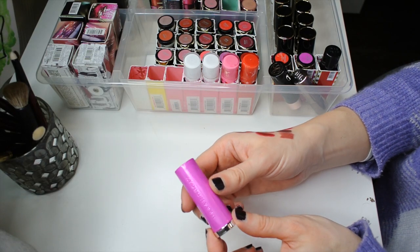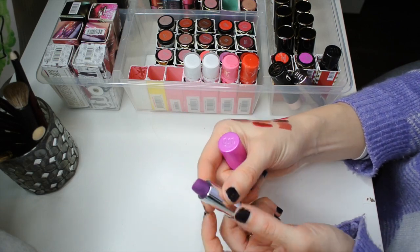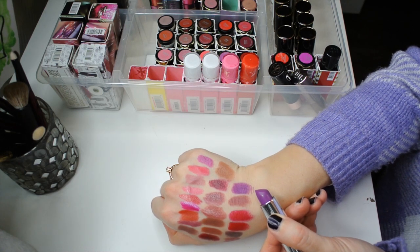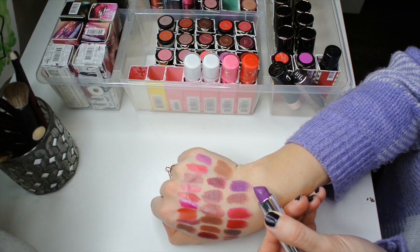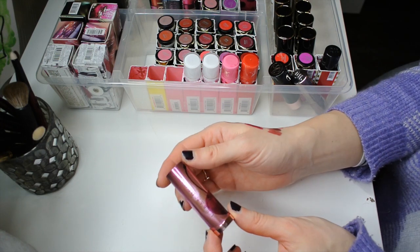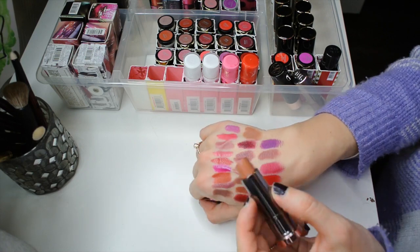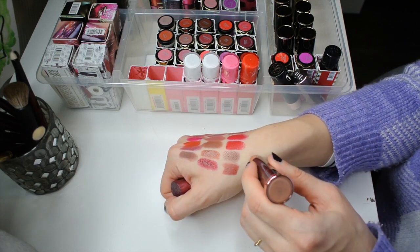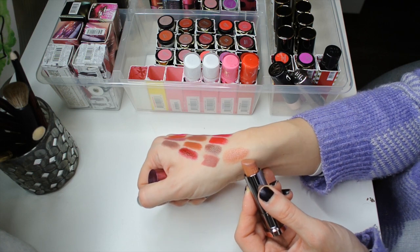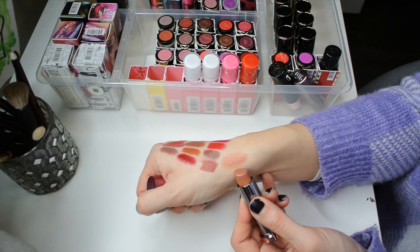We have another limited edition Urban Decay lipstick — this is from the Kristen Dionne collection, the shade Cloud 9, which is probably one of the better purples I've seen out there. Purple is a very difficult lipstick to get right in a formula, and this is a cooler-leaning purple — definitely more adventurous and not something I reach for every day, but a nice reliable purple when I want one. Another themed collection lipstick — this is from the Cherry collection, the shade Juicy, in their metalized finish. It's a gorgeous nude infused with golden and pink sparkles. You can wear it on its own or over top of other lipsticks, and I really love it.